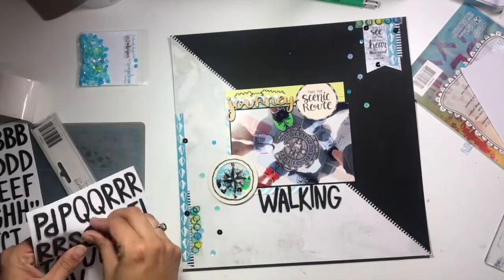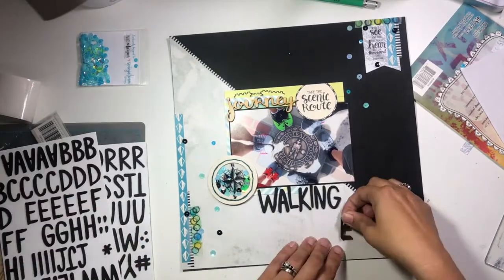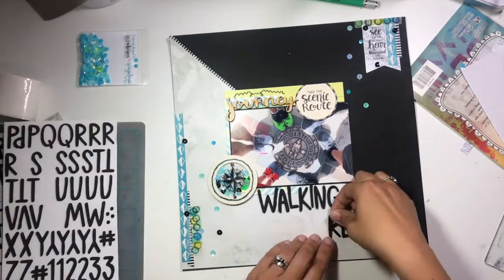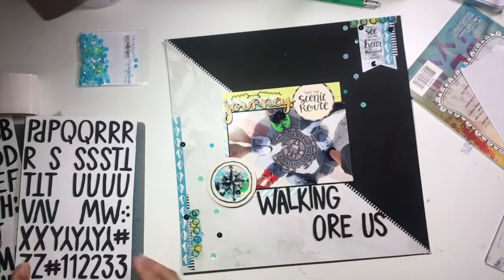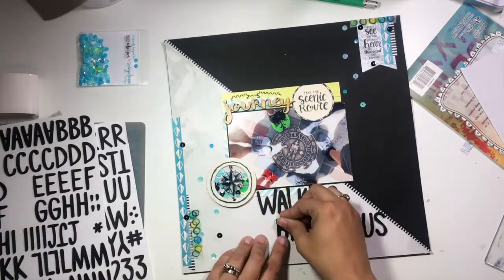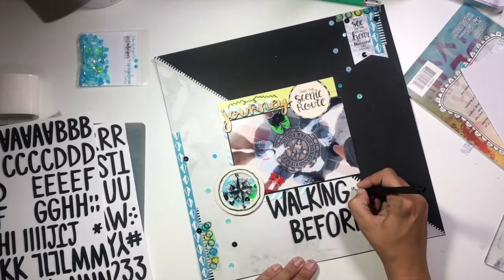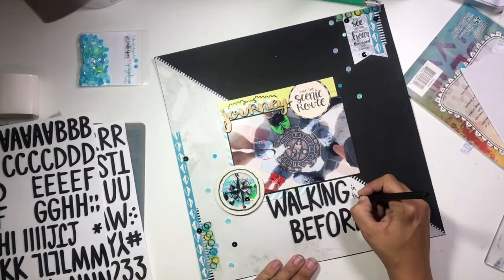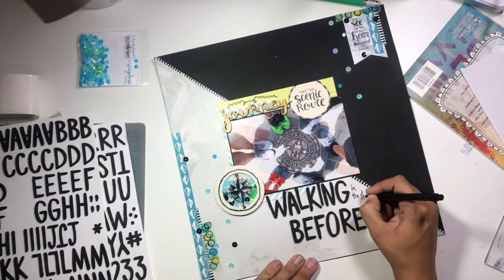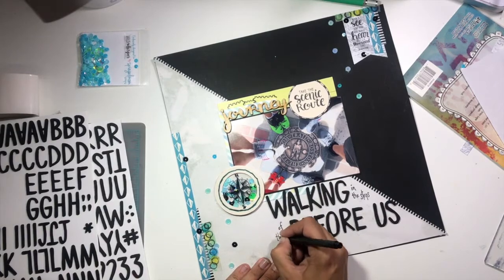And I had seen this phrase before, it's not really a quote, and I knew that I wanted to use it with this particular layout. So my whole title is going to say, Walking in the Steps of Those Before Us. And to me, that was really significant with this photo. This is just a photo of our family of 5 looking down, and it's all of our feet standing around this metal emblem in the sidewalk for the Freedom Trail in Boston.